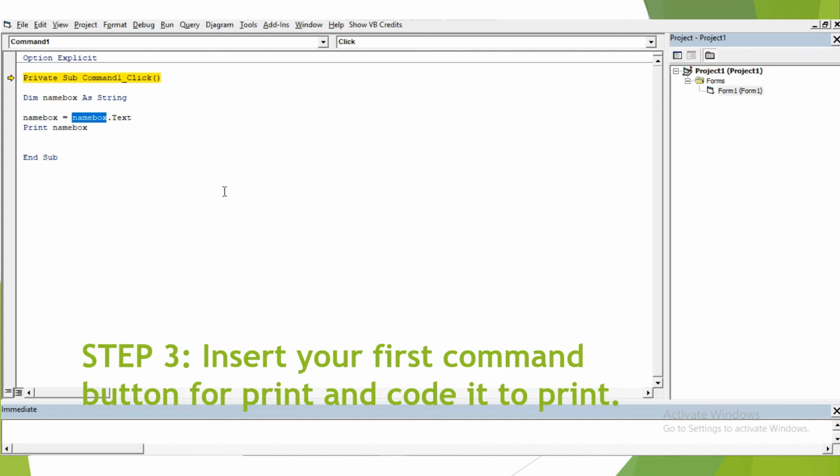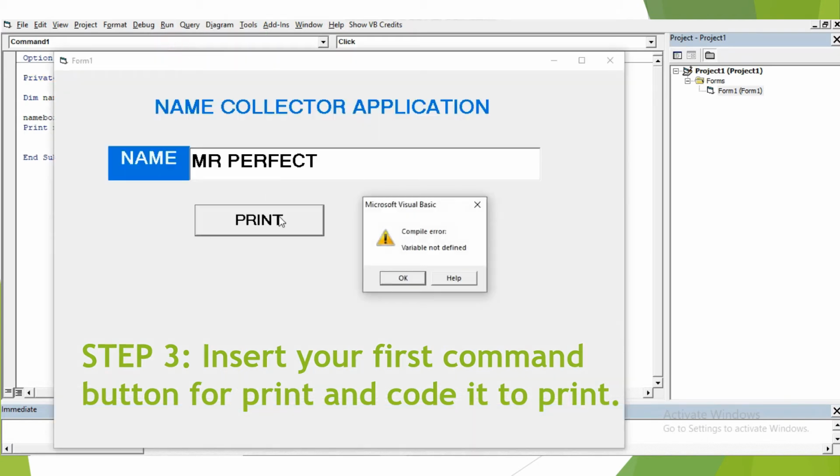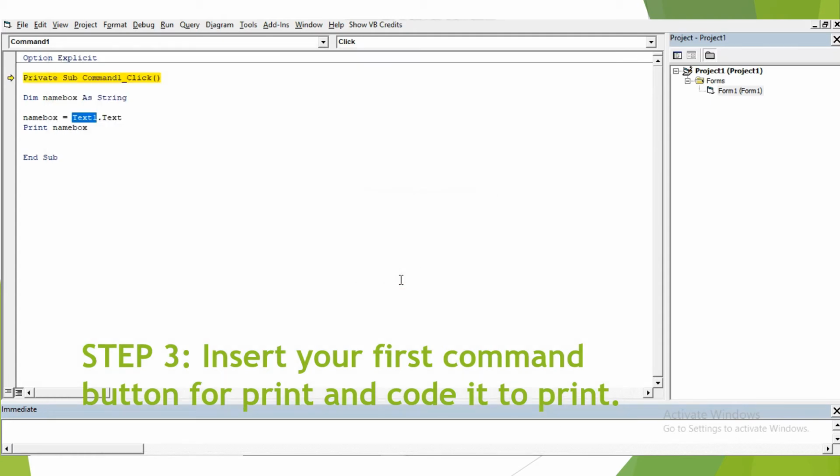I have to change what is here to text1.text. Now let's see if it will work. Anytime such happens, we need to go back to our code. Let's see what happened.